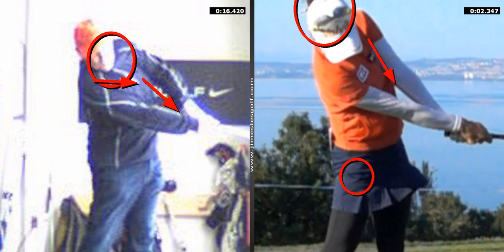But look, this is what I wanted to show you. Her left arm, like if you had a handkerchief under your left arm, you see how tight it is to her body there? Your elbow's off your body there.